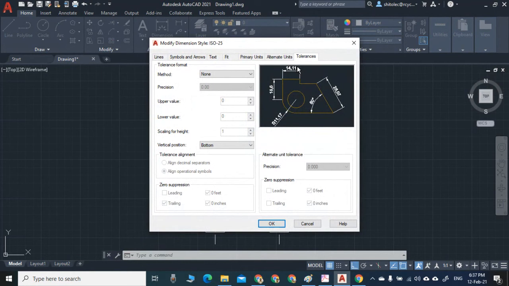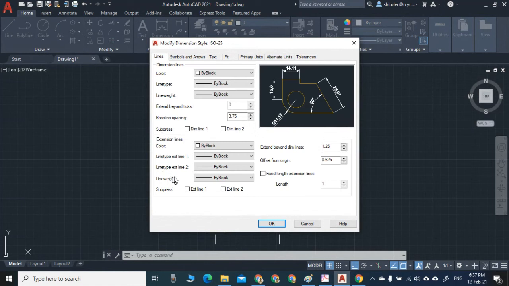So sometimes you can see this number, but we can't see the arrow. So here this dimension will give you the lines 3.75. You can see this, or you can increase this, extend beyond dimension line. So this distance, it will be clear to you. You can increase it, or you can put it 1.5, doesn't matter.